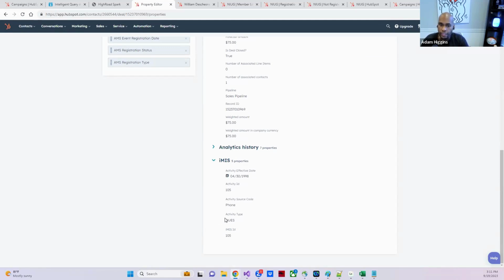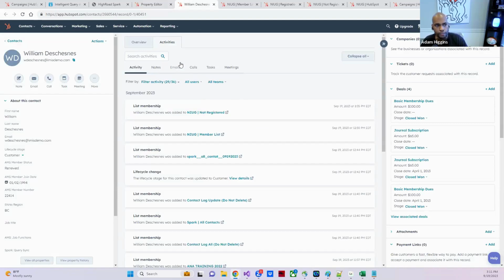And so the beauty of that is this all becomes searchable information within HubSpot as well. When we look at it from a contact perspective, and we'll pull up this person's record here, you can see I have his profile information, which is coming over from that all contact sync. And so that is all of the specific information about who that person is, when they've joined, their member number, city, state, job function, all of those details about who William is, right?